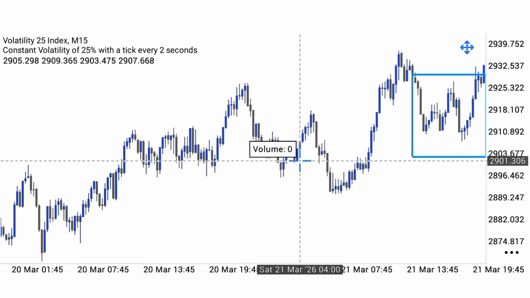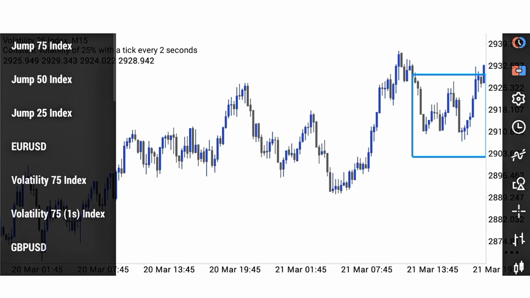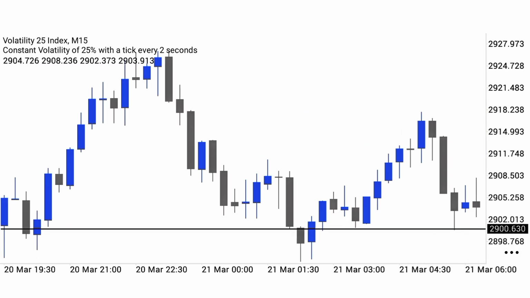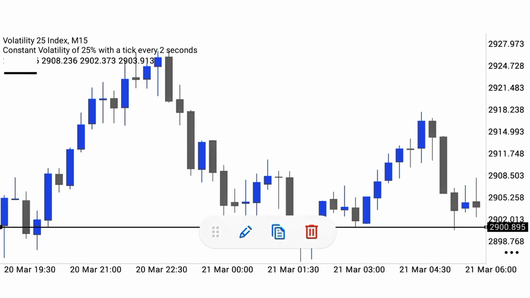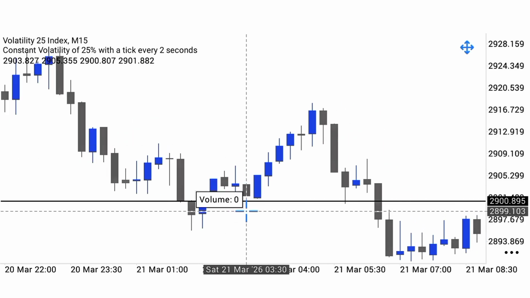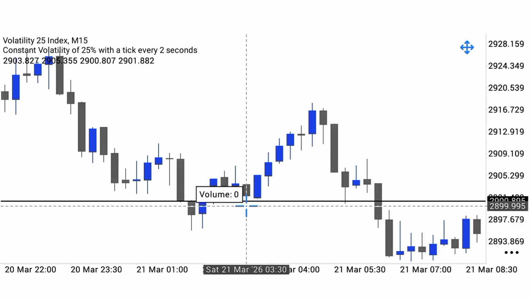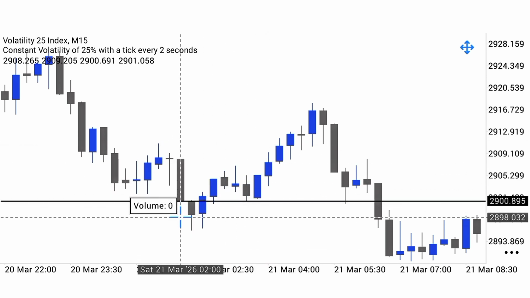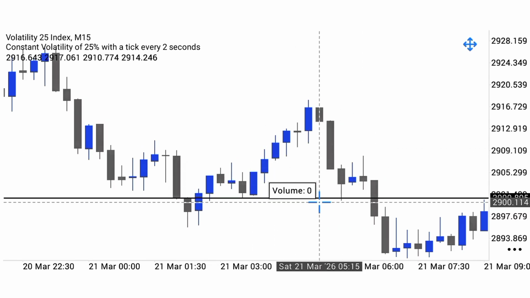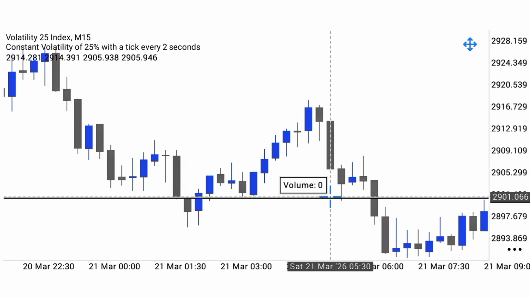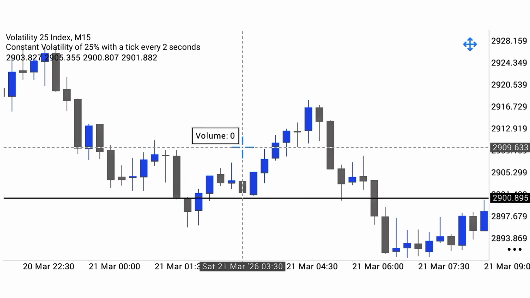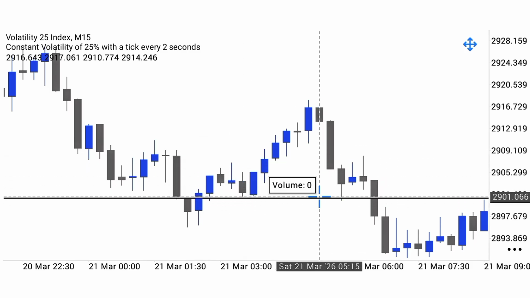Now around this point, let's draw a line here. So let's say we drew the line there. Here we are sure that we want to see a trade because the market is already moving in an uptrend. We are expecting to see the market move to the line because we already have the uptrend movement here. So we are very sure that the market is going to retrace to it.